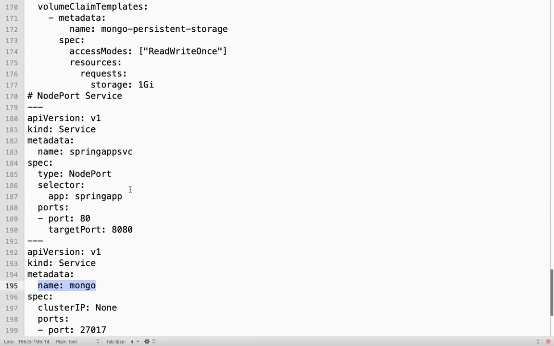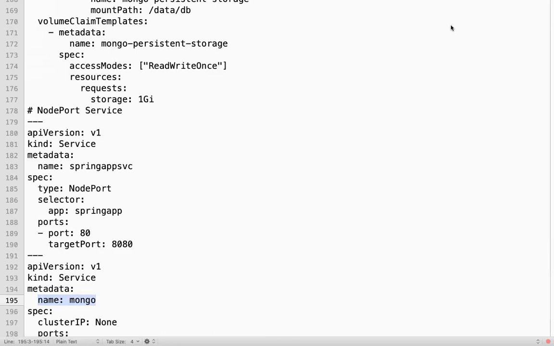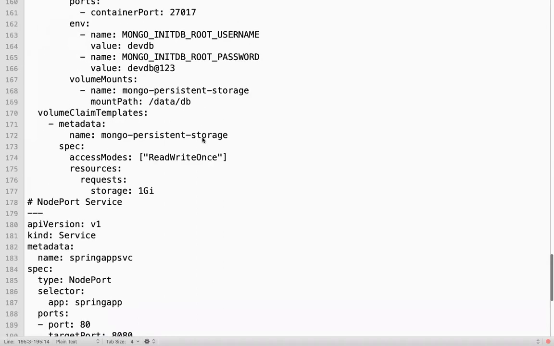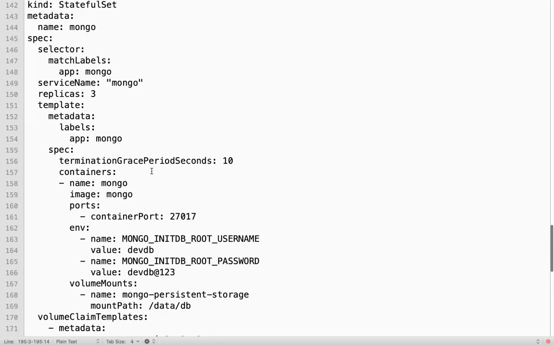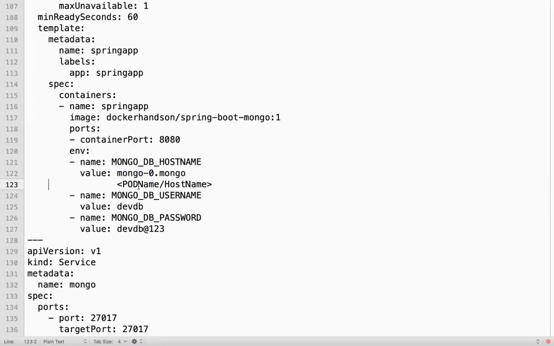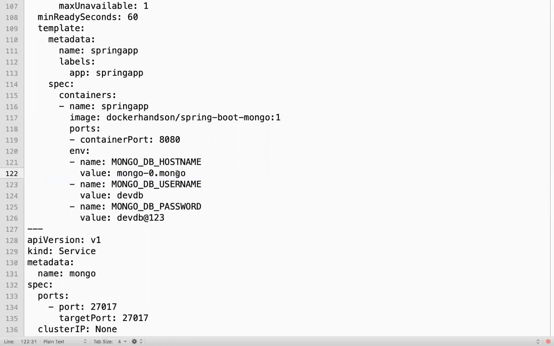The second one is the service name. So if you want to reach a pod individually, you can use the first form, or you can use just the service name, and it will always reach the first one.